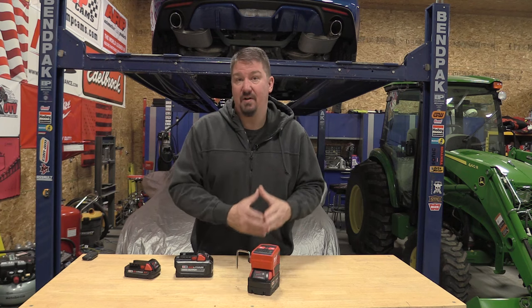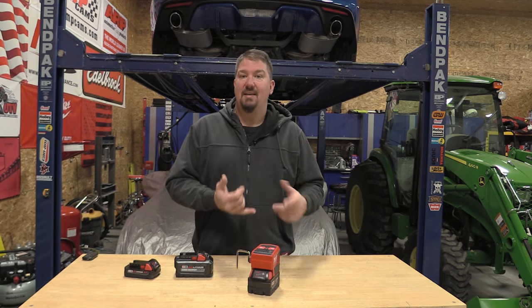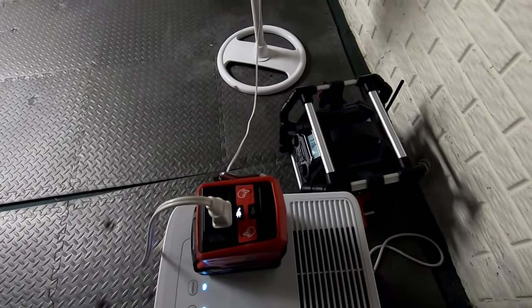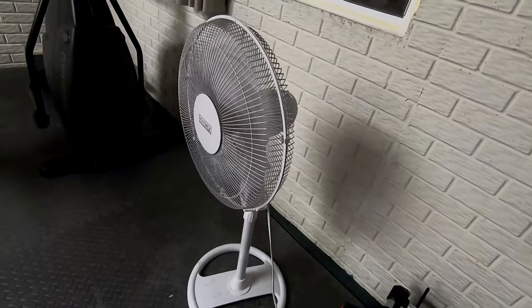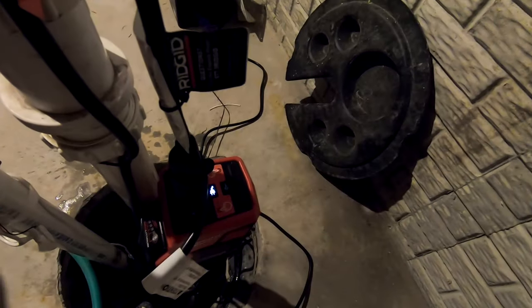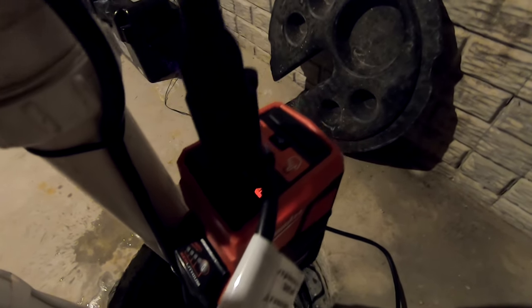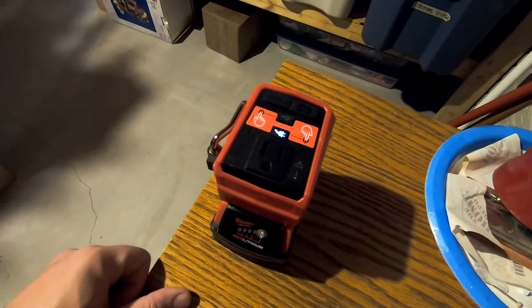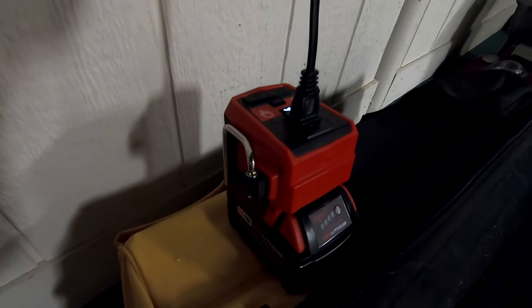The actual power on this unit is pretty amazing, but you're limited to 175 watts. Anything heated — like a coffee maker or even an electric blanket — you're going to far exceed 175 watts. But I was able to plug in an oscillating fan, run it on low, kick it up to high, and it had zero issue running it. I did hook it up to our sump pump just to see if in an emergency situation we could pump — and there is absolutely no doubt that you will not. But I needed to trip it anyway to show what happens when it can't supply that power. You can see we got the triangle warning indicator, but everything else worked as expected.